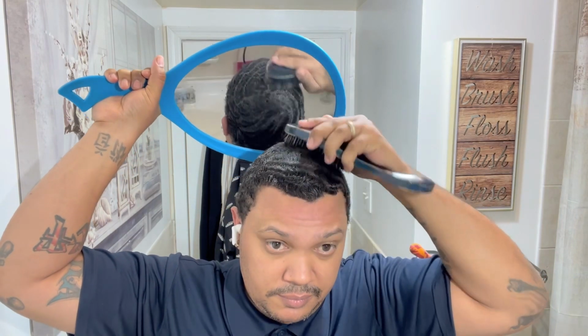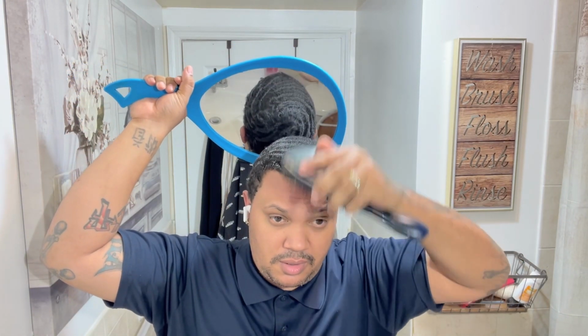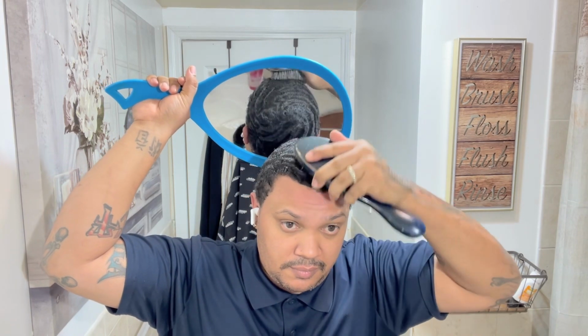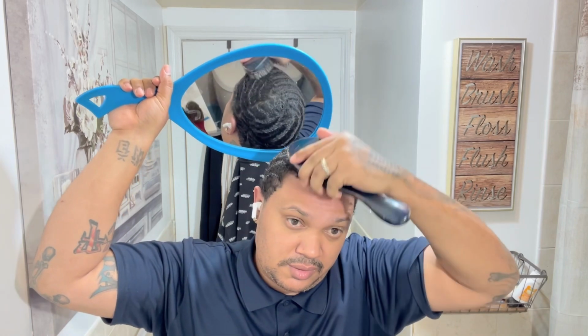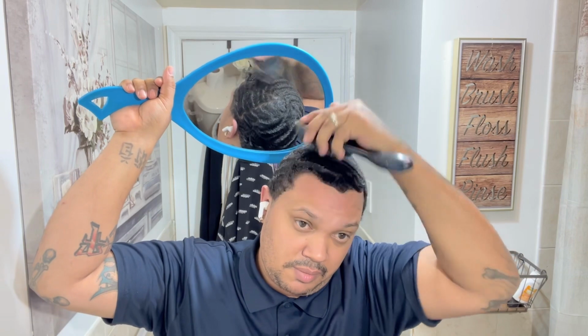So wake your hair up. Do a brush section with the hard one. You could do it for 5 minutes each. A hard, then a medium, then a soft, and then boom, you finish it with the plastic bag.